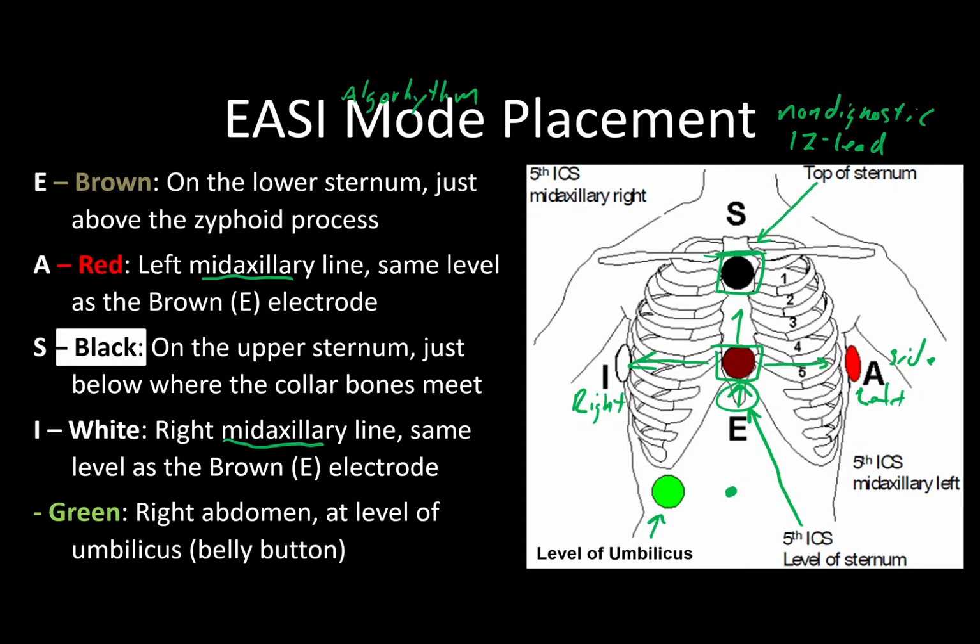Why do we even bother doing it this way, though? Well, the reason is this. Being able to have a continuous non-diagnostic 12 lead gives us early warning alarms for a patient who may be having chest pain, or if they're actually here for an MI or recently had a PCI, a coronary intervention. We want to be able to catch if they have any ST changes in one of those V leads. More on that in the 12 lead course.